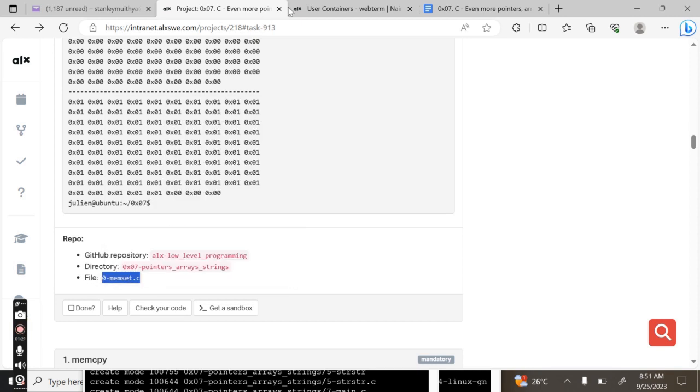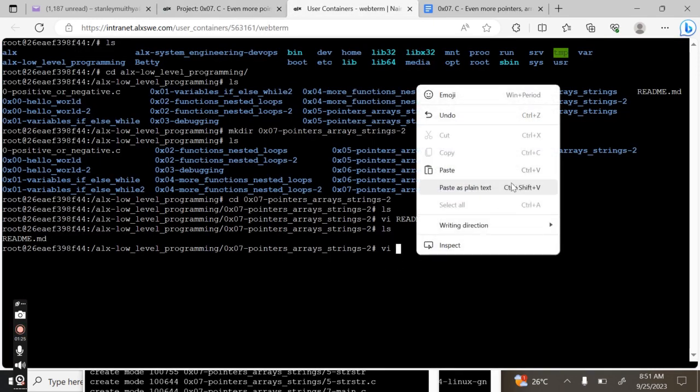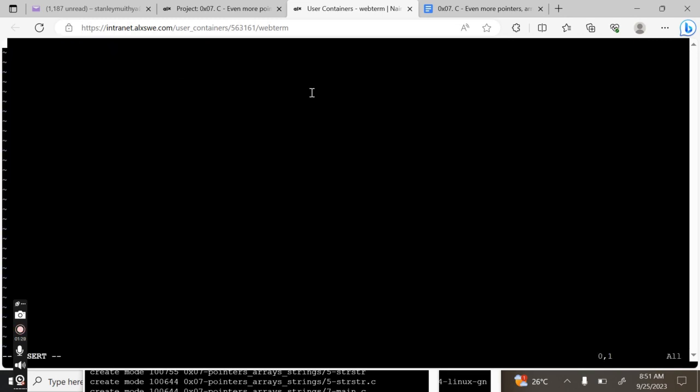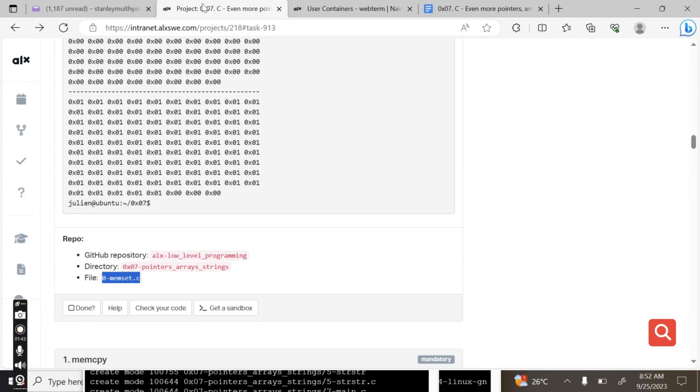So our file 0. So we have vi, then I paste the name of the file. I will share this one in the description part, so you don't have to get worried. Okay, before I go direct, I've just forgotten something.